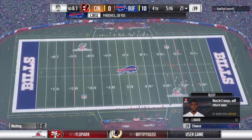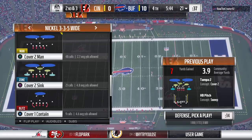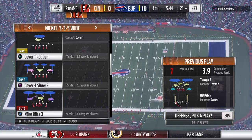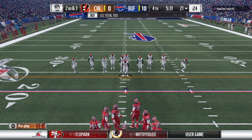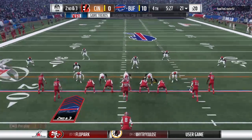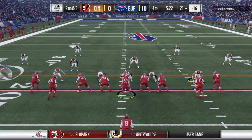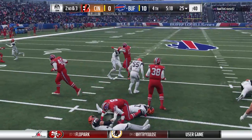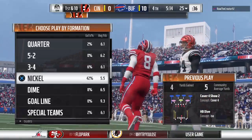And he'll use his blockers to get this up over the 20 to the 21. A solid run on 1st down. Gain of 7 leaves him with a 2nd and 3. 2nd down following the run. Tight end right. Again, it's Bell. And down he'll go at the 25. A gain of 4 that time as the drive continues.